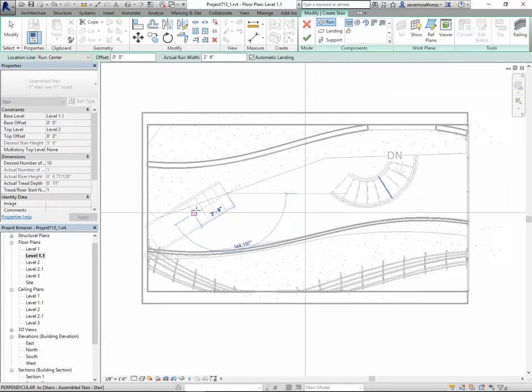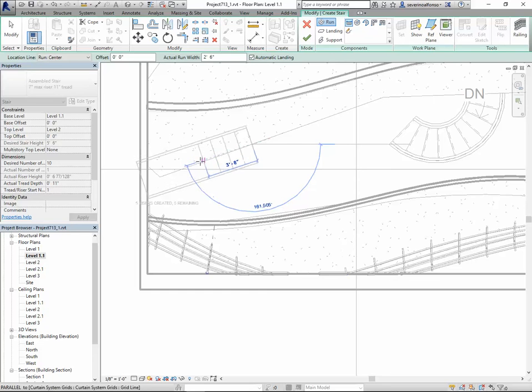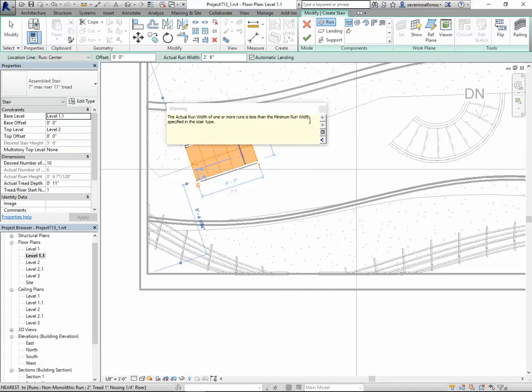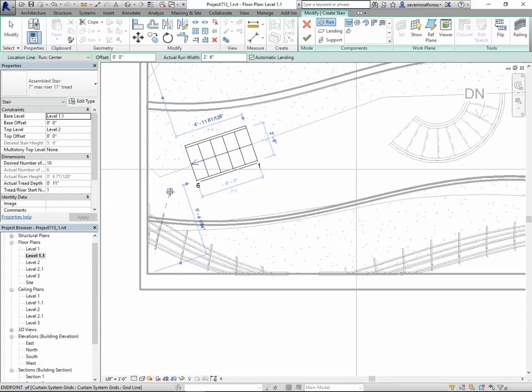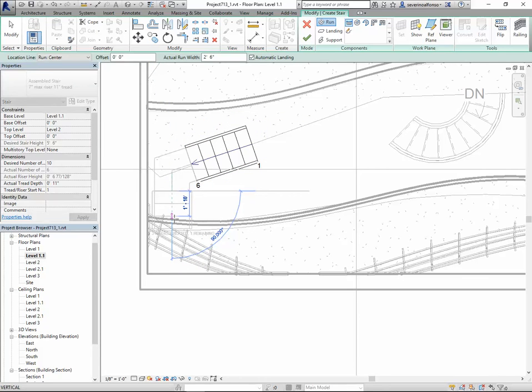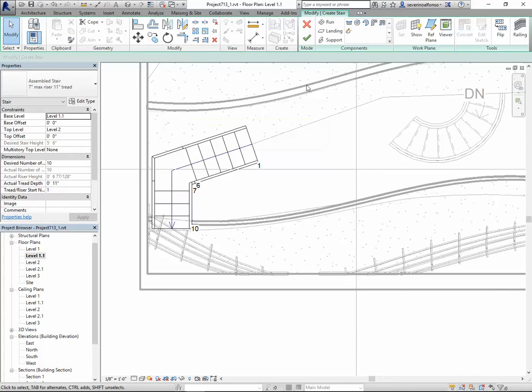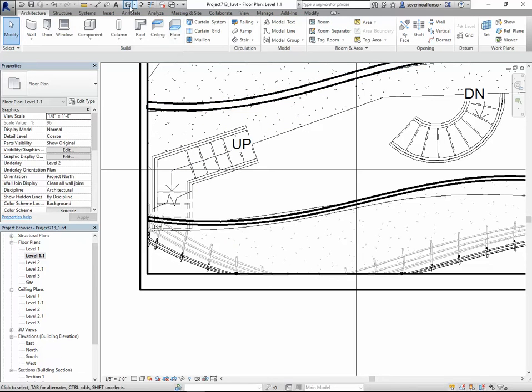Why not? What it does is, as you move your cursor after clicking, it tells you the number of risers and the number of remaining risers as well. So you can go 5 and 6. So I'm going to do this, one click. Then here's going to be one click. It's telling me again that there's a problem with the risers. Let's see in the 3D how that looks.